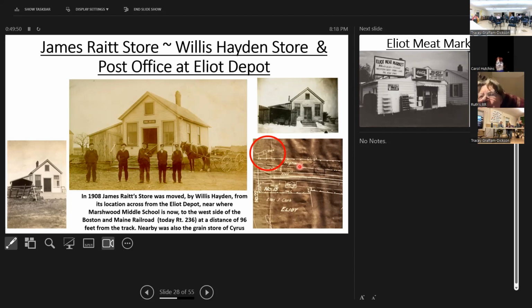That little thing. And Eric was looking at this, and he discovered that in the deed, there's a little jog where Ellen Clark's land is, a little jog that goes up and then down. When they took up the railroad tracks and gave the land back to people or parceled it up, they actually left that little jog in, and Eric saw that when I sent it to him. He says, "Hey, that's still there. They didn't take it out. Instead of just making 236 run up straight, they left that little jog in."